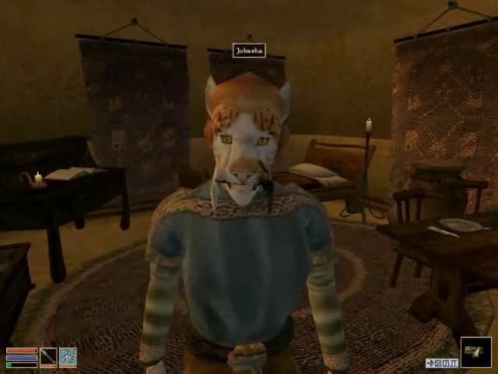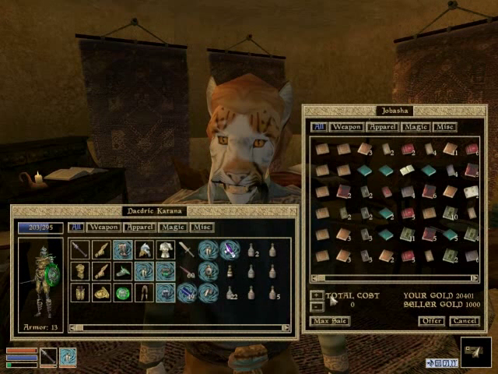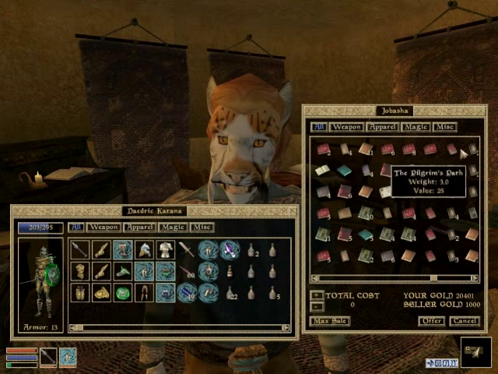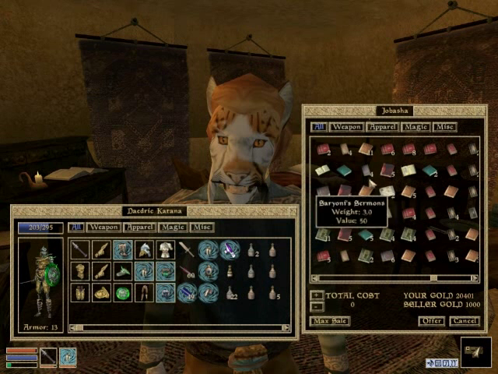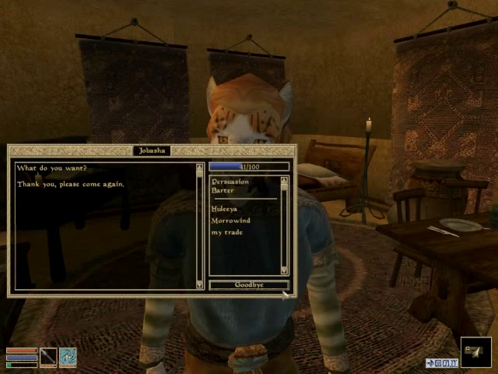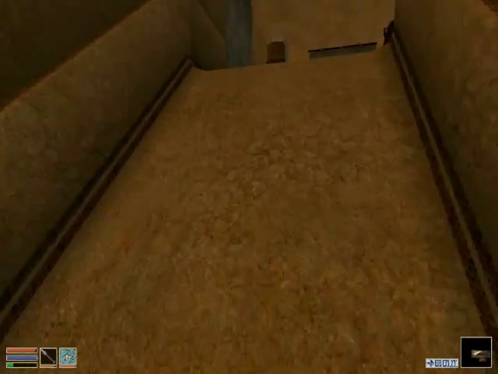Here's Jobasha, the very important side quest bookseller. And Progress of Truth should be somewhere in his inventory. Where is P? There it is. I'm gonna actually bribe Jobasha a little bit later off camera, since he's pretty important in terms of books.